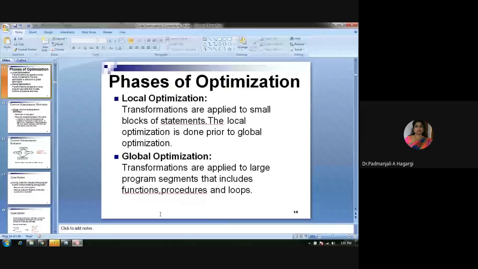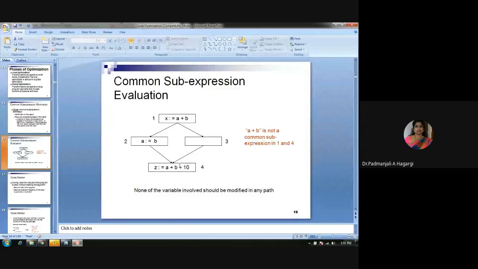So here the control flow for a program P is a directed graph. As I was saying, the flow of the program is a directed graph.